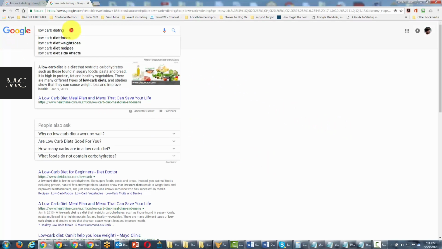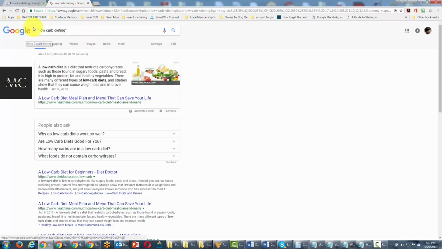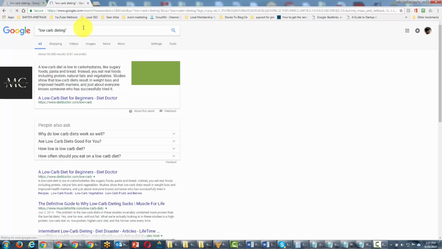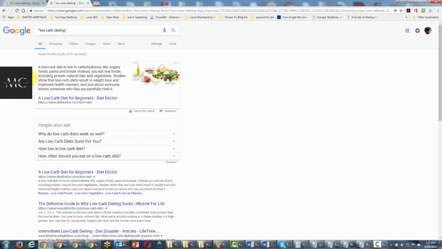One thing that we can do is add quotations to the beginning and end of the entire set of search terms. And what we're telling Google to do is to look for this term in particular, or these three words together. And so what we'll notice is that we've got 661,000 results. We're now going to use just that term. And you'll notice that we have narrowed down the results significantly to 93,400, and we have a more defined set of terms. So the very first thing that you'll want to do is use quotation marks as your search limitation.